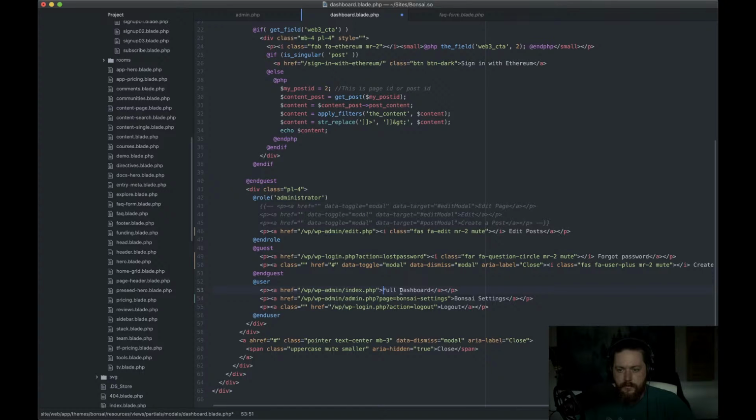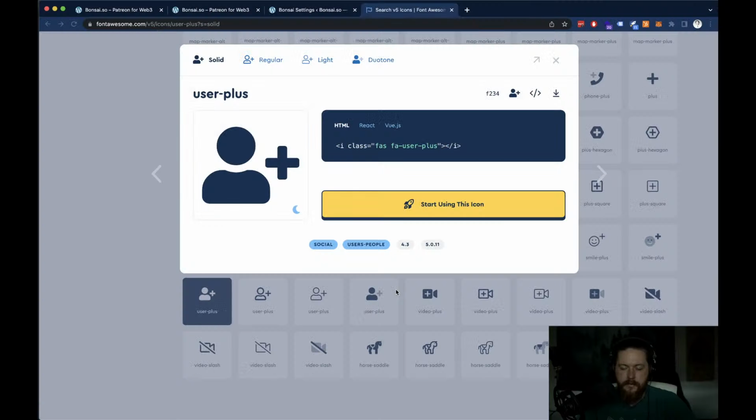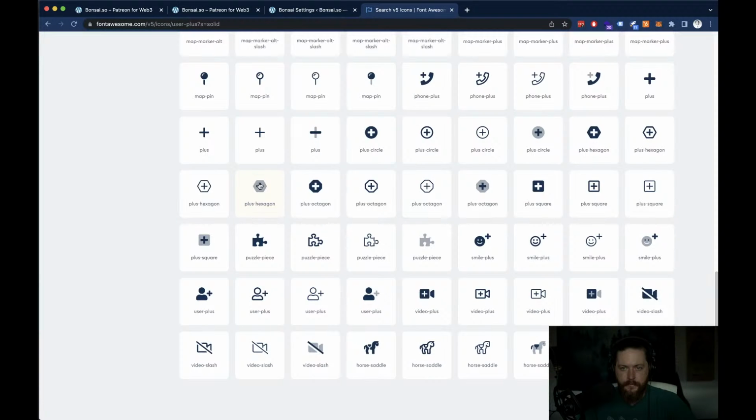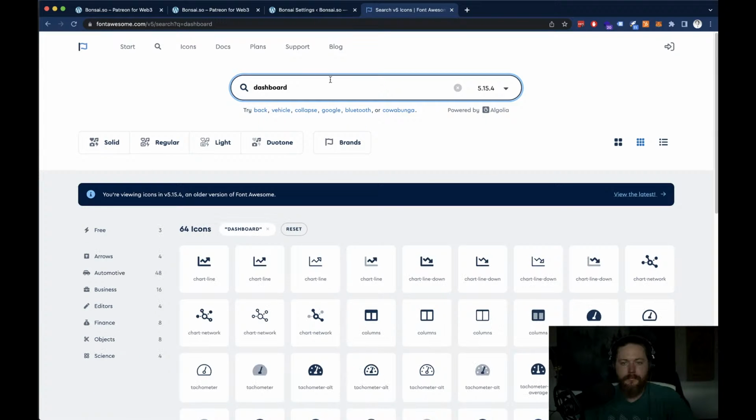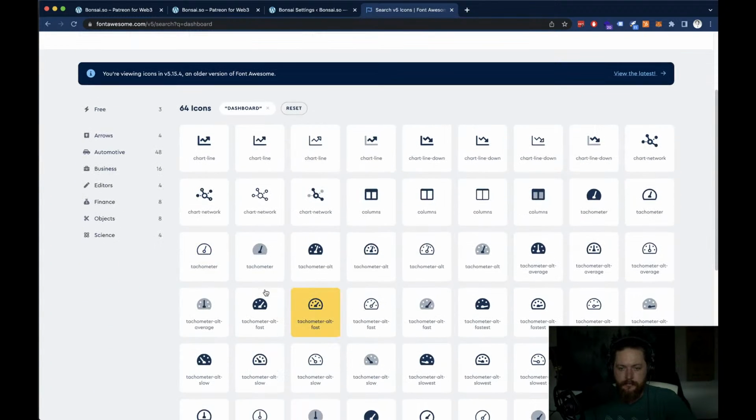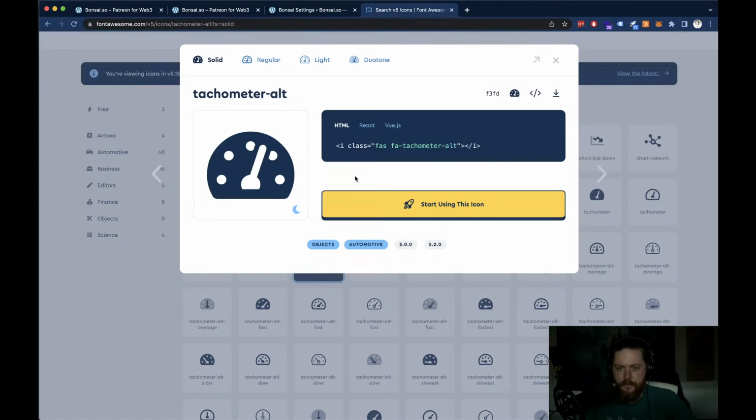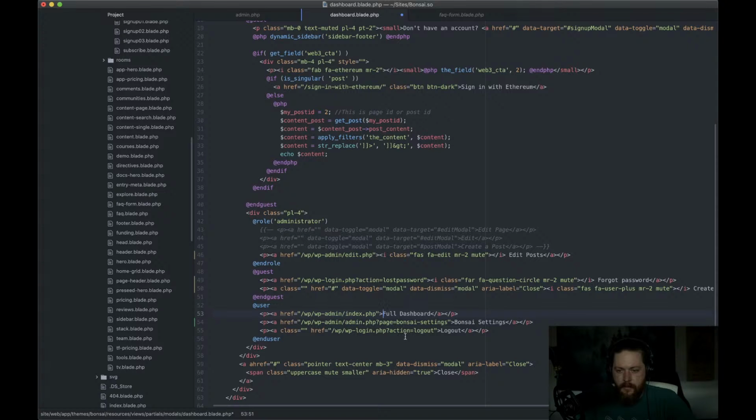So we can grab the dashboard. Let's see. Just remember which one that is. I think it's this one. MR2 mute, Bonsai settings.